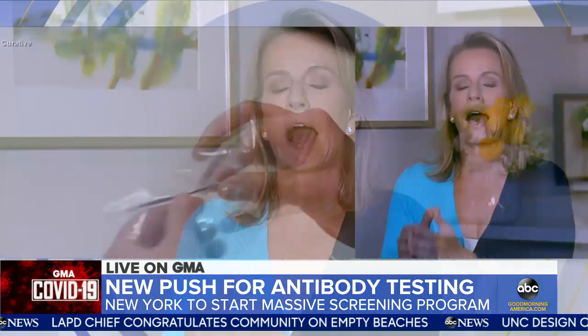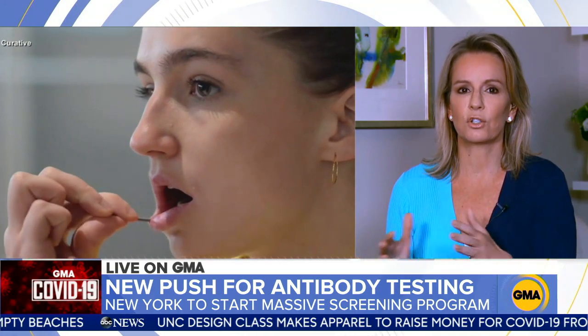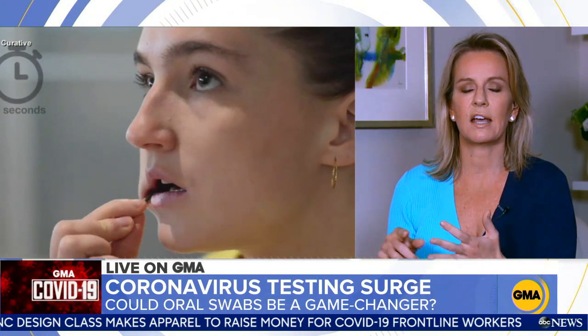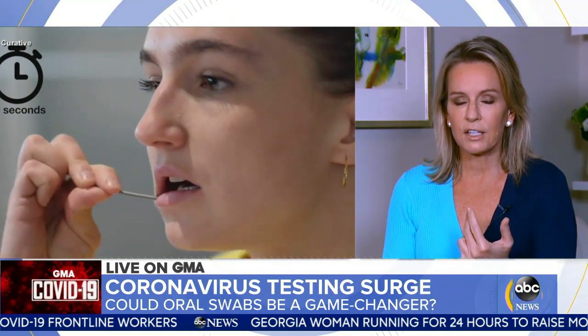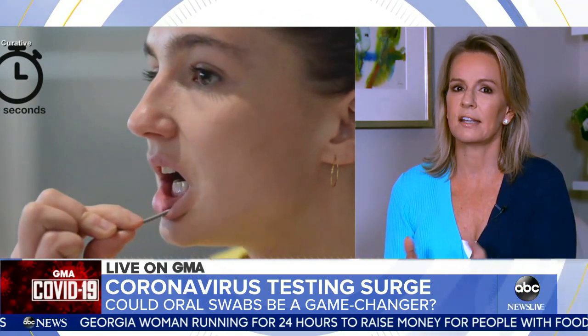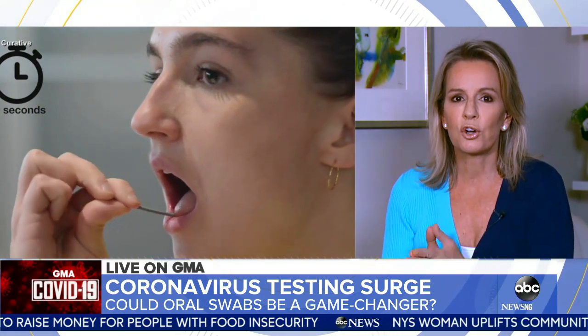Now, we saw in Devin's piece the saliva testing. The military-funded lab is talking about eventually doing 50,000 tests per day. How significant is this? Well, again, now we're switching to how do we diagnose active infection, and that absolutely is critical. So whether it's by a saliva test or a nasal swab or a finger stick, the key is accuracy. And as we heard, any test can have false positives or potentially false negatives, and turnaround time.